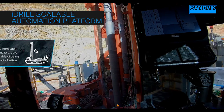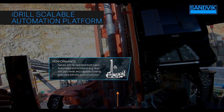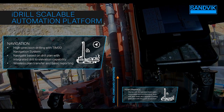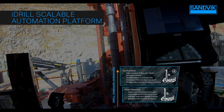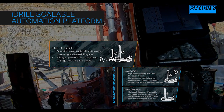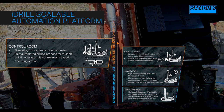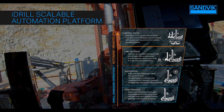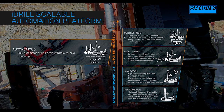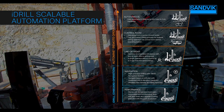The hallmark of these drills is the i-Drill onboard automation platform. You add the features based on your needs and your budget, and the features are scalable, so you can build onto the automation features over time. The addition of our AutoMine for Surface solution further enhances capability, enabling additional automation options, from remote and autonomous operation of a single rig, to multi-rig control and full-fleet automation. No more dead-end systems that force you to start from scratch — that's a huge advantage to your bottom line.